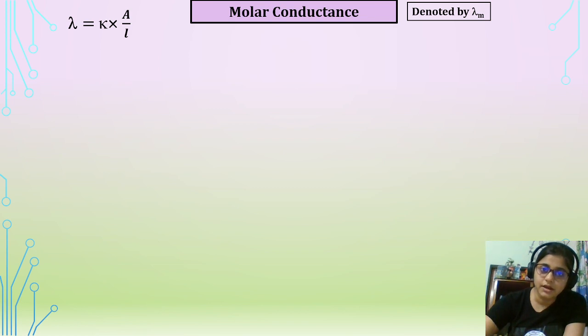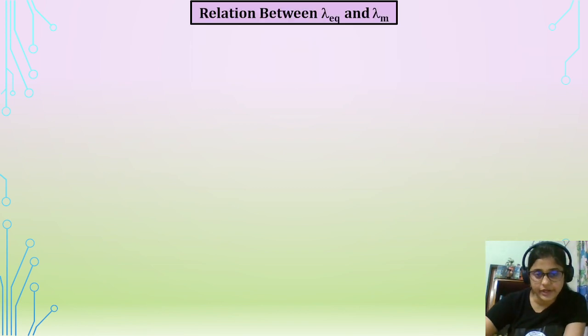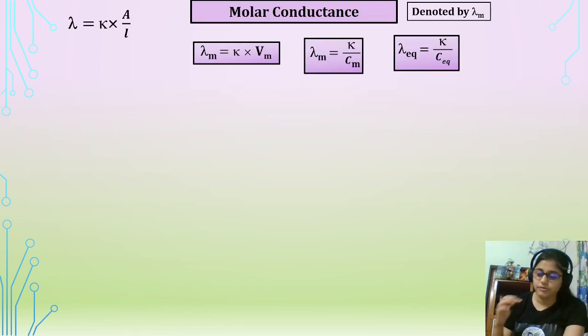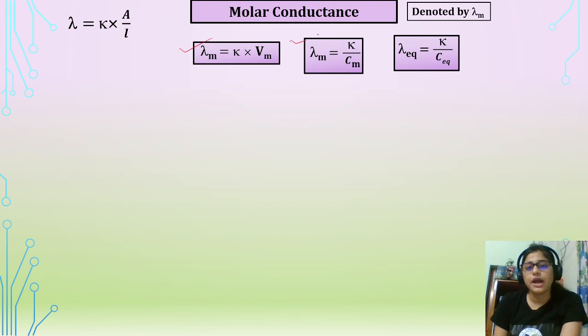This relation I will come to in a later slide. First I will talk about what I have written here, the formulas which we have just now read. This is the formula for molar conductance, and this is for equivalent conductance. The title will be: how can we solve the question?